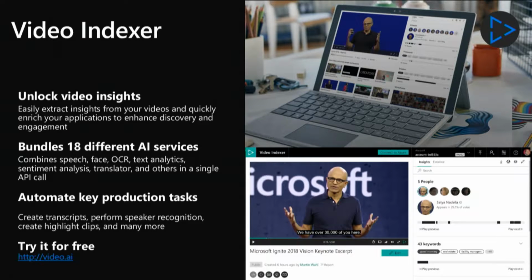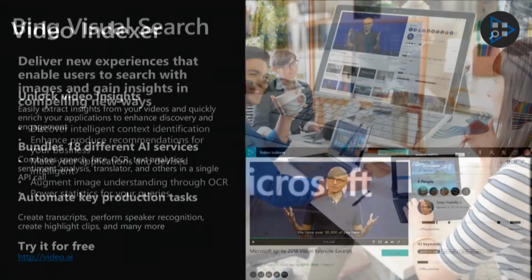Okay, same thing on Video Indexer. We're going to talk a little bit about the video insights here. So we actually have a bundle of lots of different services that go into this. To analyze video is an interesting prospect, right? From a machine learning perspective, you have to understand what people's faces are doing. You've got the transcription of the speech that they're talking. You've got their emotions on their face. Whose face is it? What kind of a face is it? You have to analyze between humans, animals, whatever else might be in that particular video. And so being able to do all of that understanding is very important as part of this. And so there's an easy way basically to be able to automate these tasks, and you can check out the link there and be able to apply some of this tech simply as well.